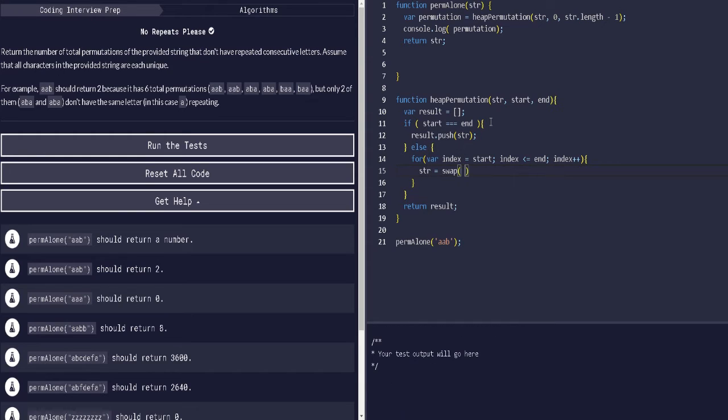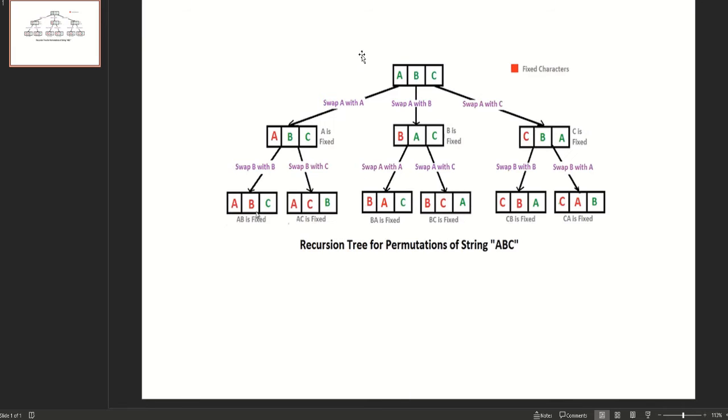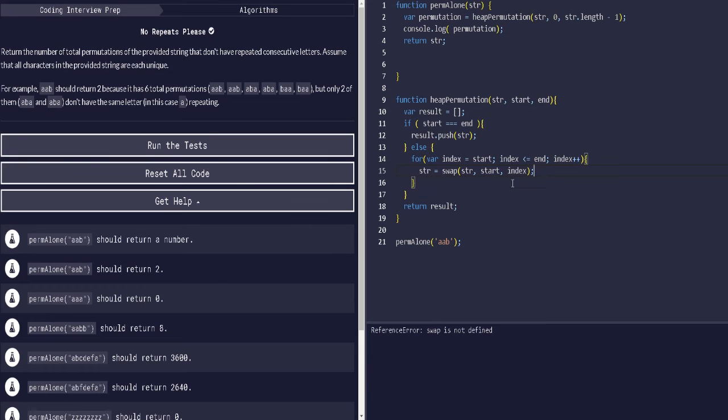So swap, and right here we're going to pass string, start, and then index. That way it swaps the letters, and then we can move on after that. We have to swap back to the original state after we permute.